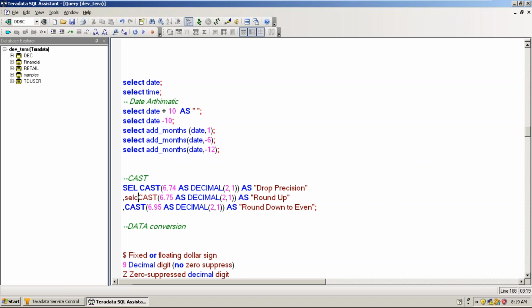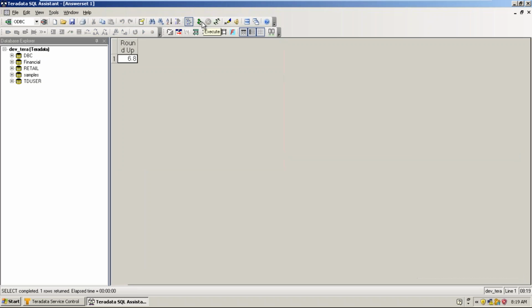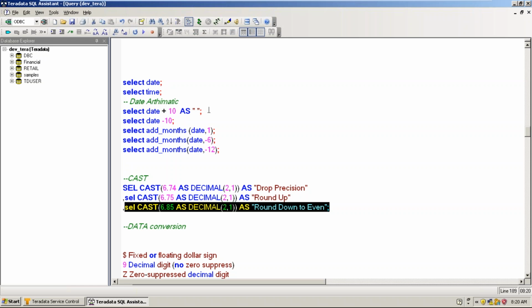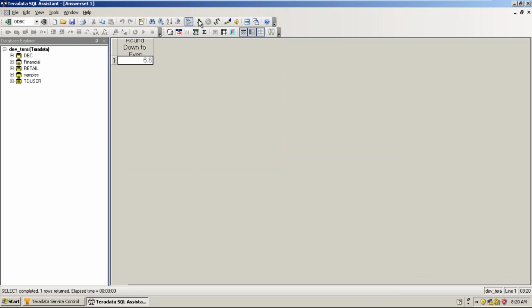Let me use a separate select. 6.8, and here I'm just checking with 6.85. Let's suppose first, select 6.85.